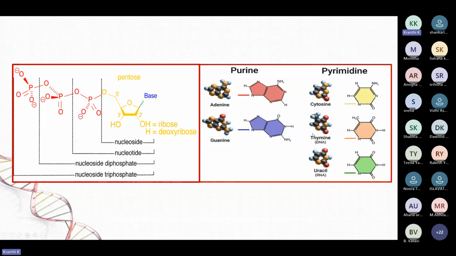One more thing, just now we discussed, thymine is present in the DNA, uracil is present in the RNA. So DNA contains no uracil, right? And you know the base pairs also: A T G C. Always adenine links with the thymine and guanine links with the cytosine. They are linked with hydrogen bonds.